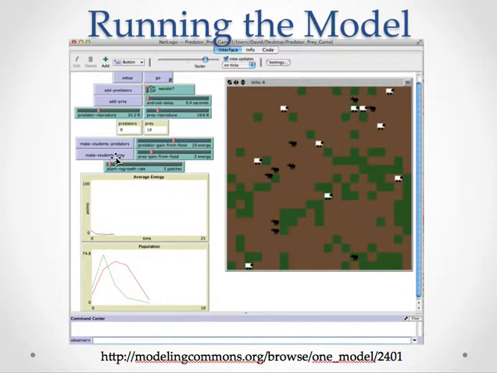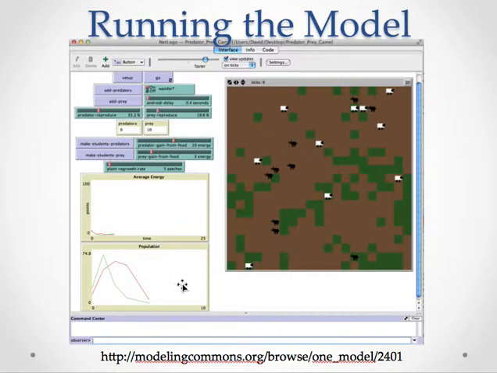I'll get onto what these buttons do later, but you can change how likely it is to reproduce, how likely different agents are. So you might want to run a model where the prey will reproduce faster than the predators, or vice versa. And down here, it's very easy to create graphs of aggregates of values.